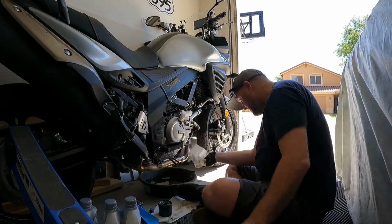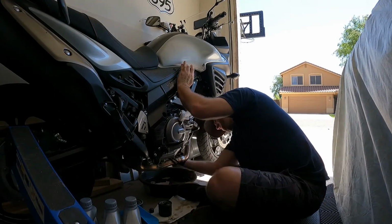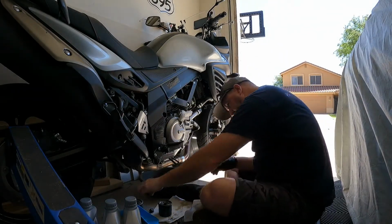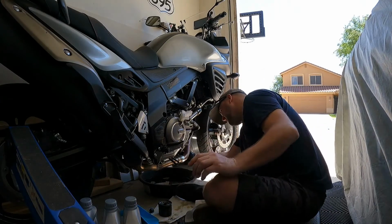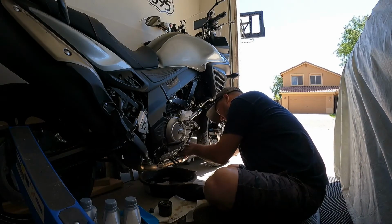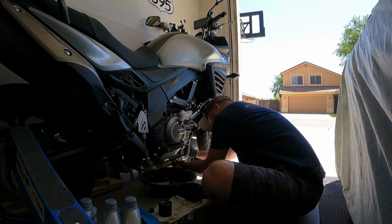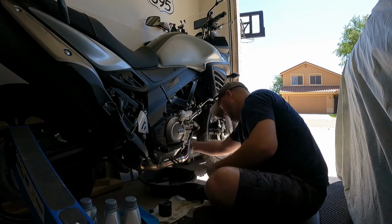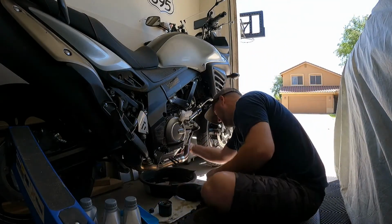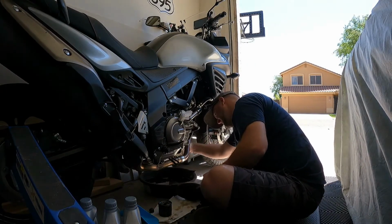Excellent. So wipe that crankcase off. Make sure no oil. Give our filter another wipe here. And we've added oil so we can begin the process of screwing in our new filter. Cross-threading it. All right. Nothing to it. Take this oily foam off. Give it a good spin on. Well, she's nice and snug.